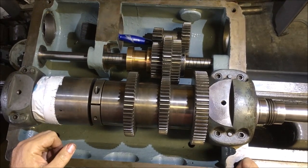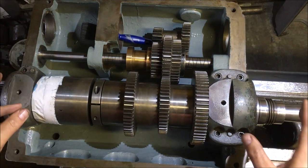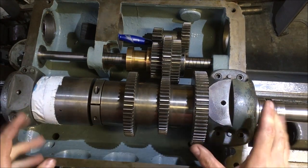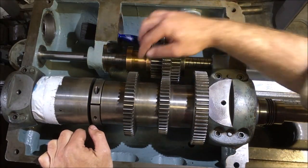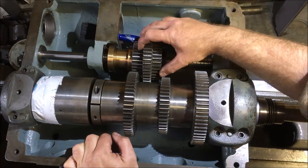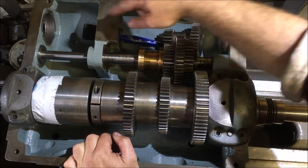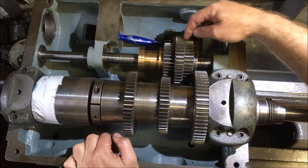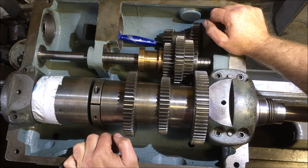Well, this has had me scratching my head. It's quite a few months since I took the headstock apart, and the spindle wasn't in it, because I took that spindle out when we were removing the lathe from its original location, just to take the weight down, because we had to manually lift the head off. And for the life of me, I can't work out how these gears mesh, because that one meshes lovely there, but that one doesn't mesh, and that one doesn't mesh. And I know that that gear floats at the back here on a spline shaft and engages somewhere along there. And the only bit I've taken apart is that, and I've put these on the wrong way round. That one should be here and that one should be there. I think we'll have to sack the summer shift.